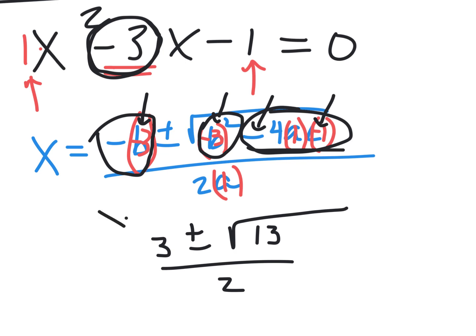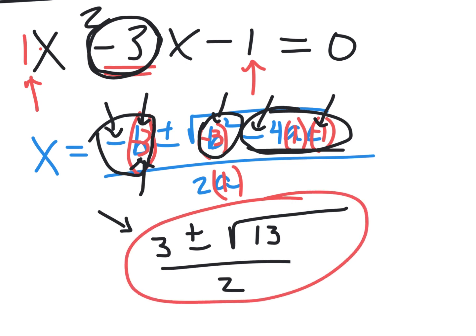So +3 at the end because there was a negative here already in the first place, and you replace just the B. You don't replace negative B. You replace just the B with another -3. So you end up with -3. So that part was right. But thank you for catching the square root part. 3 plus or minus the square root of 13 all over 2.